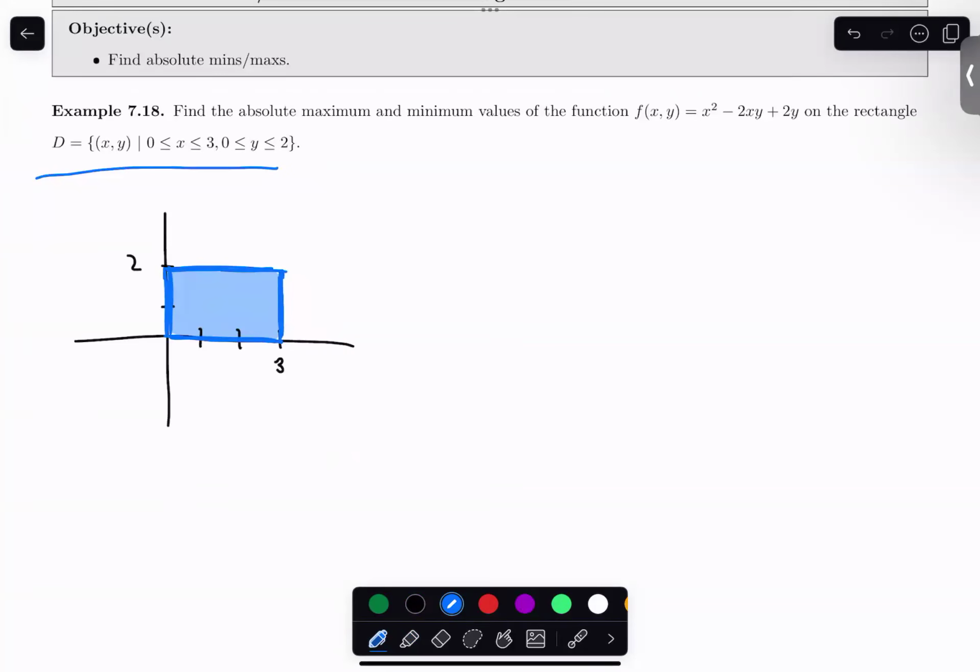So now I'd like to go about applying my technique for finding the absolute max and the absolute min. The first step is to find our critical points. These are the same critical points that we had in last class. That is, I want to start taking some partial derivatives and figure out when these are ideally both equal to 0, or if we can possibly make either one undefined.